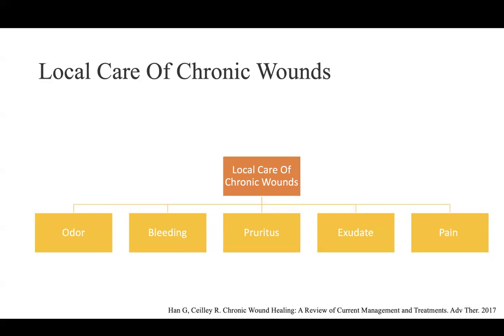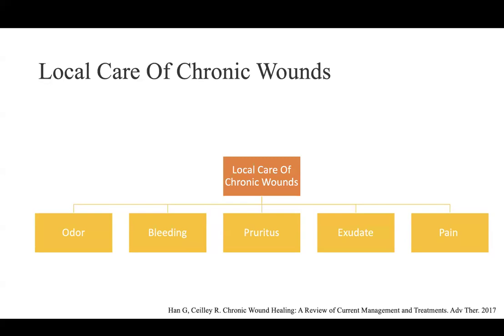And the third factor is pruritus. Itching is a common complaint associated with chronic wounds, and this can be because of contact dry or wet skin dermatitis. So we need to ensure that there is proper moisture balance and protect the skin, which will help in reducing itching and skin irritation. If necessary, topical corticosteroid creams can be applied.